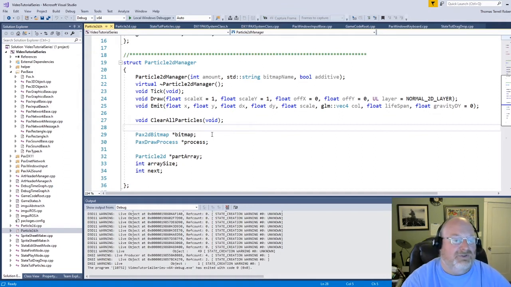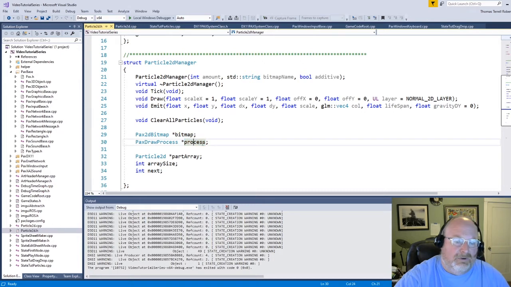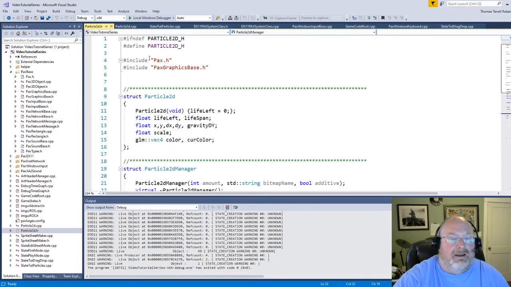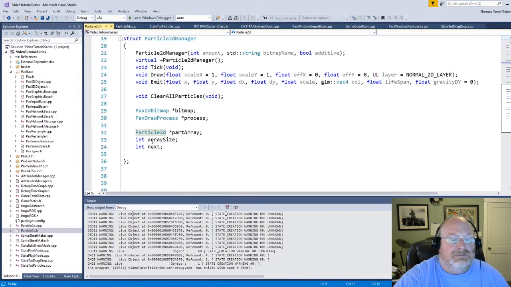I sometimes want to erase all existing particles to start fresh, so that weird particles don't show up in weird places. This is a reference to the bitmap, and also for the draw process, which is another word for the shader. And then here's the actual array of particles and how big it is and my place within it.